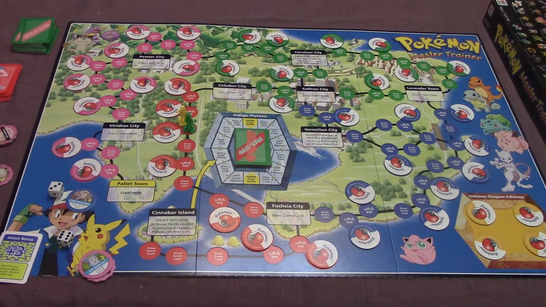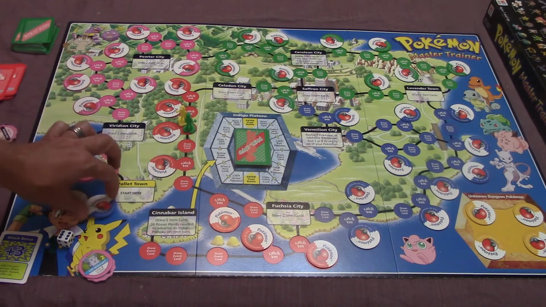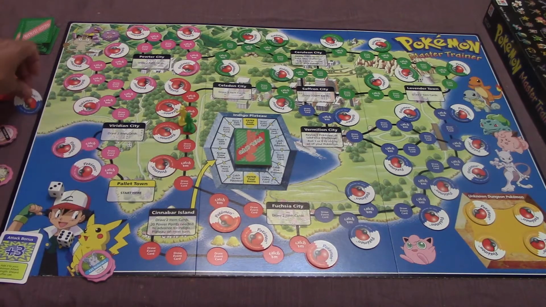So what I'm going to do is take 2 item cards from my opponent, and if he does not happen to have 2 cards, I'll just make up the difference by drawing them from the main deck here. And my opponent is going to have his Pokemon knocked out like this. So it would be like this.